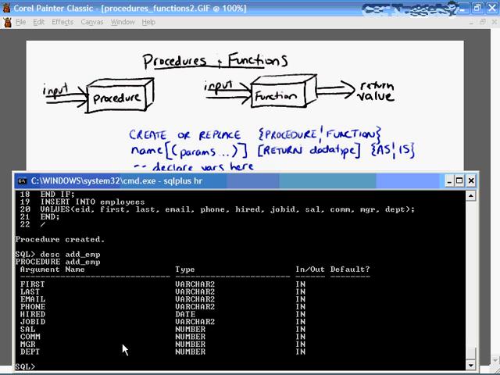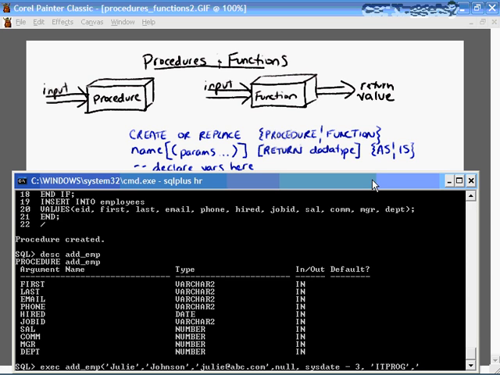The fastest way to call a procedure is with the execute command, or exec for short, and then you just say the procedure name and then our list of parameters. So we pass in our first name, which is Julie, and then my last name, email, julie@abc.com. The phone number, I'll just leave as a null. And then the hire date, I can say I was hired 3 days ago, so sysdate minus 3.